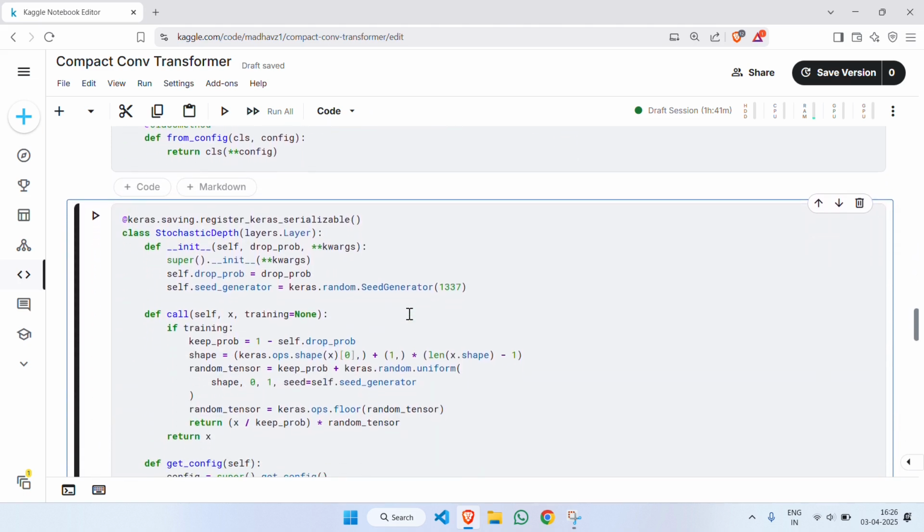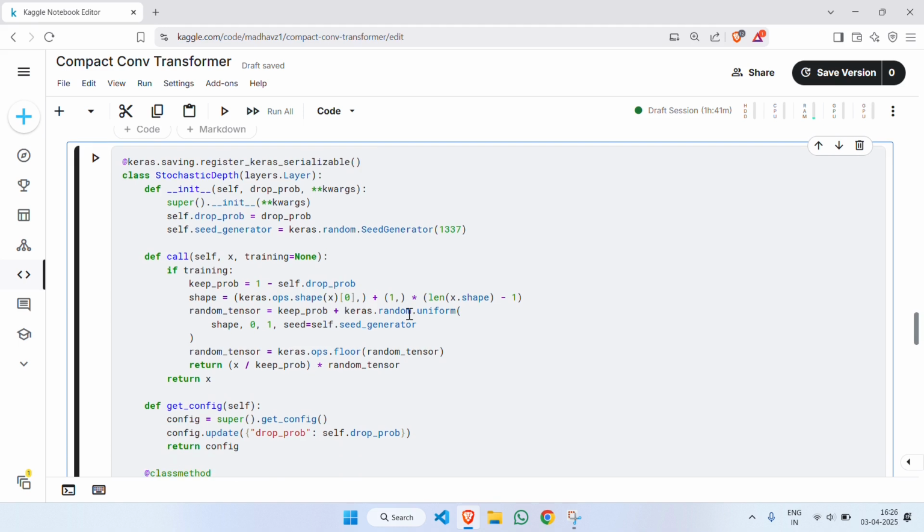After that, as I also told, we will be using stochastic depth for regularization. So in stochastic depth we will get a drop probability, which will drop a set of layers, then a random seed generation.